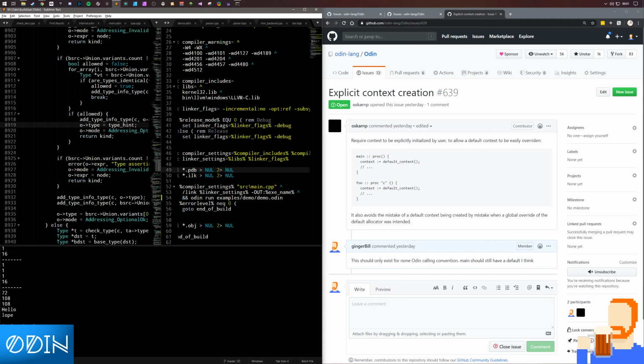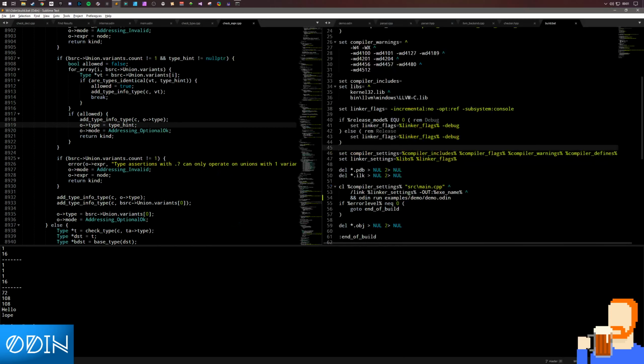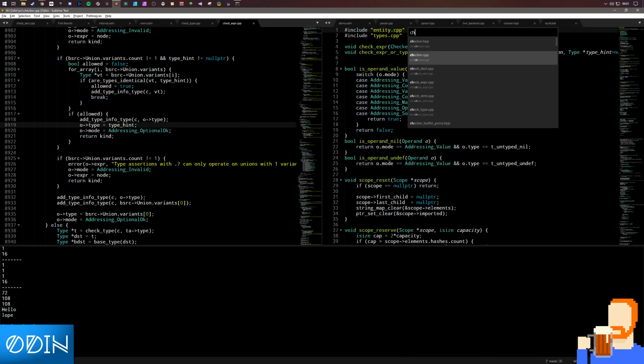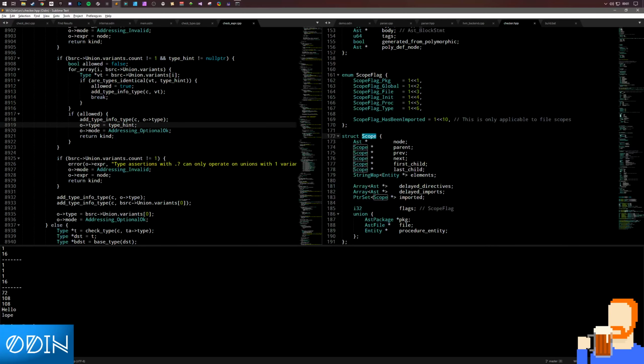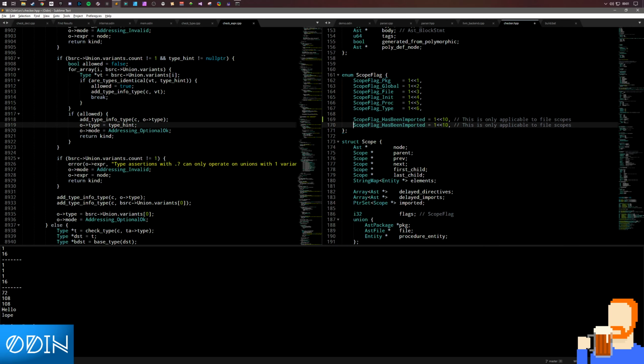So if you create a scope, that's how it's going to work. So checker, scope flags, context defined.